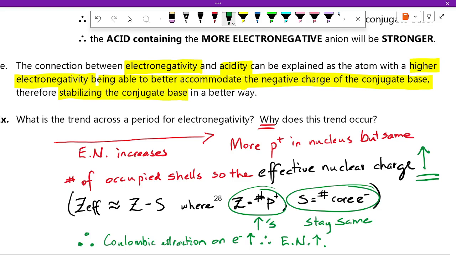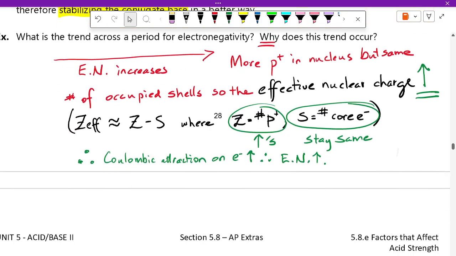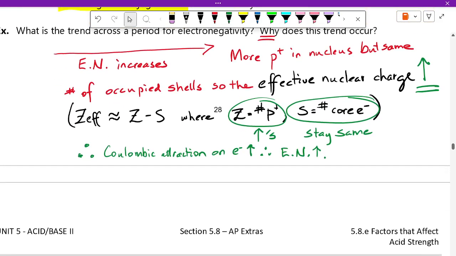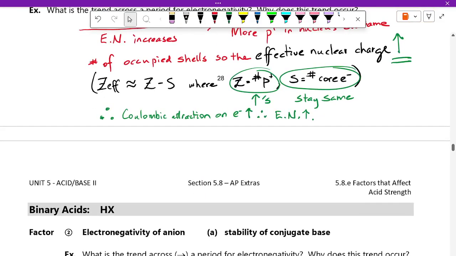Does regular grade do a little bit of electronegativity? I usually don't get around to it in my class because I'm a slow teacher. Yes, you're a slow teacher. I'm probably the slowest chemistry teacher in the school. Yep. I go faster with you guys because you can take it. I was like, no way, you're a slow teacher. No, I go much faster with you guys because you can hack it.